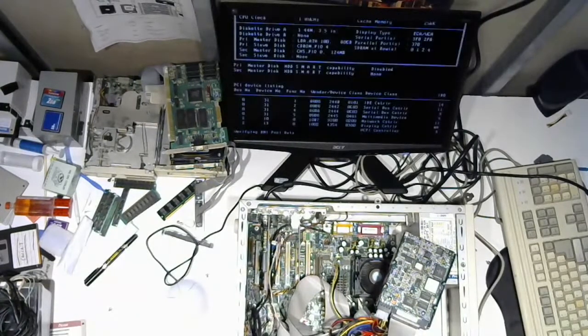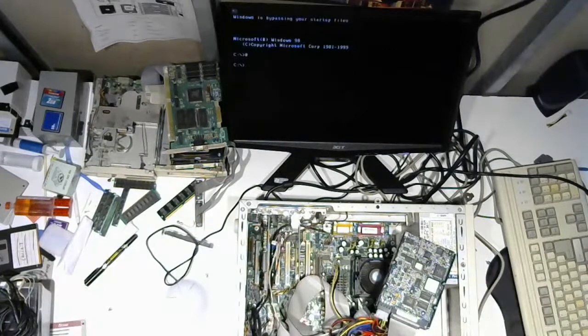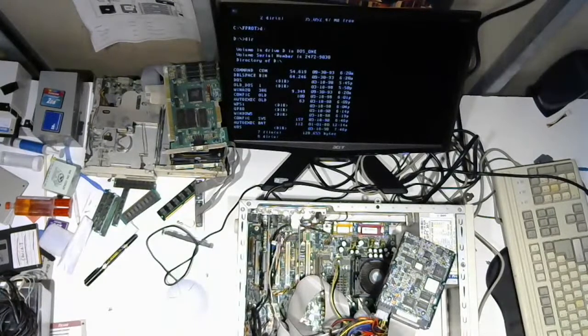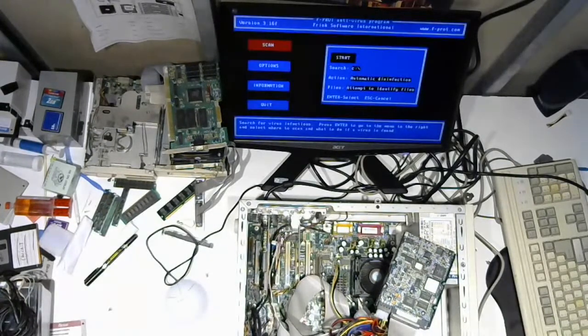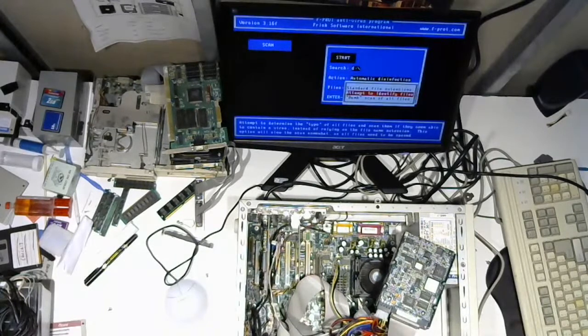So for this one, I'm actually going to select 98 and drop into DOS mode right off that. Will it let me do that? Nice. All right. Here we go. Can we see the D drive? Is it the CD? Okay, cool. It is letting me see that. Nice. Go back to C. fprot /old. D. Automatic disinfection, attempt to enter, yeah, okay.